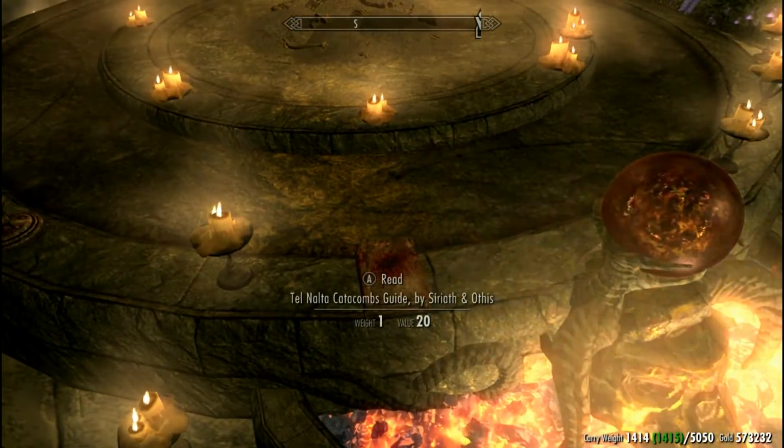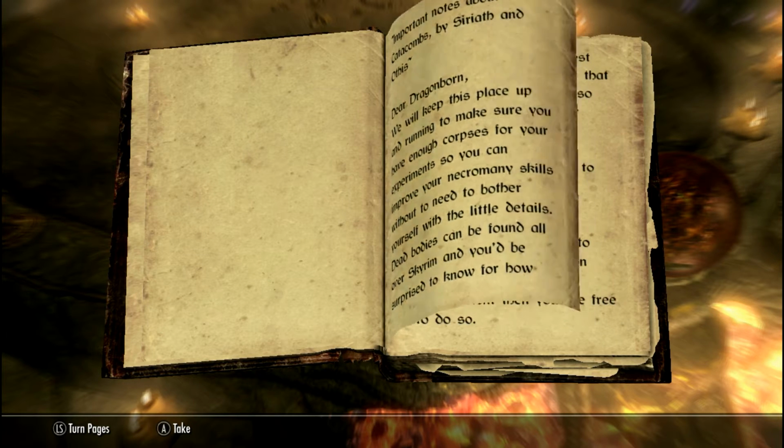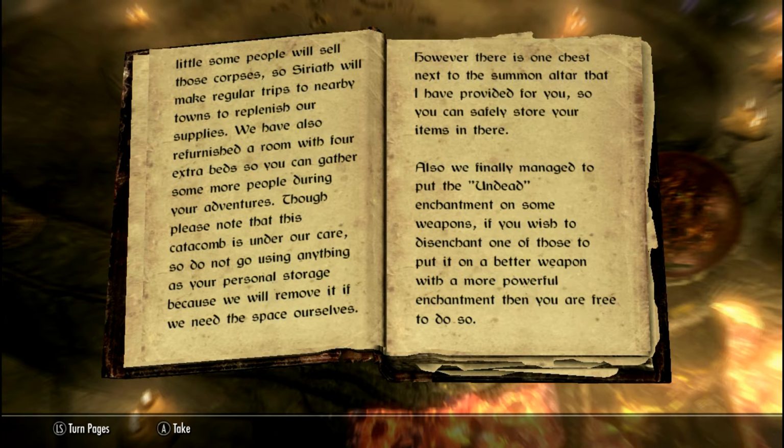Catacombs guide. Important notes about the catacombs. The dear Dragonborn will keep this place up and running to make sure you have enough corpses for your experiments so you can improve your necromancy skill without the need to bother yourself with the little details. Dead bodies can be found all over Skyrim, and you'll be surprised to know how far some people will sell those corpses. So, Ciri Wrath will make regular trips to nearby towns to replenish our supplies.